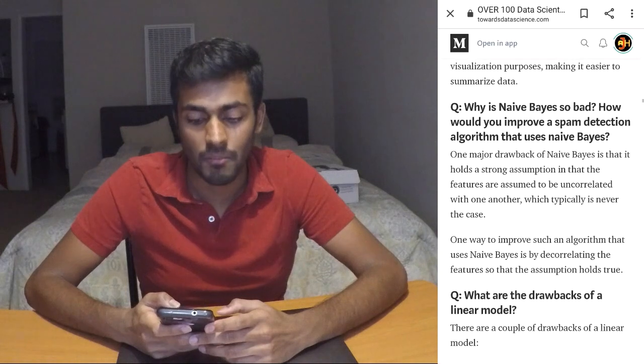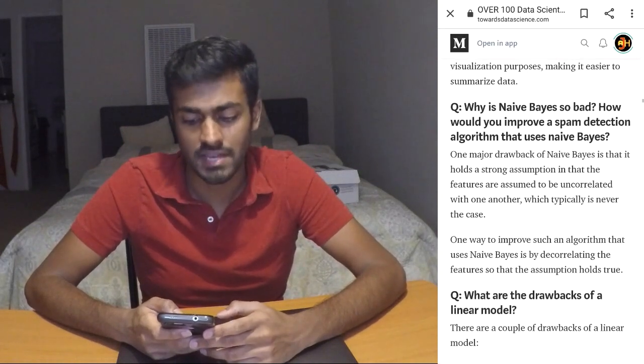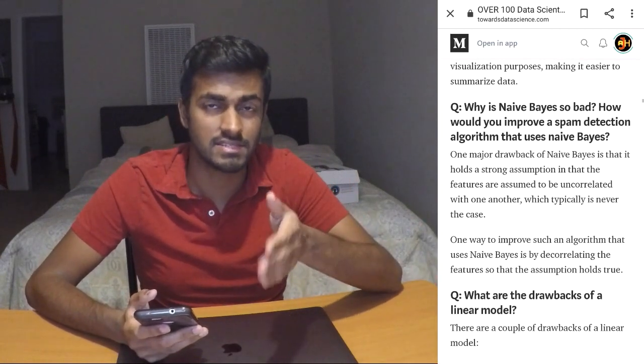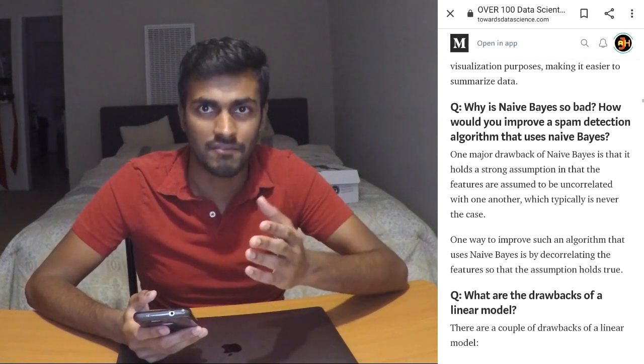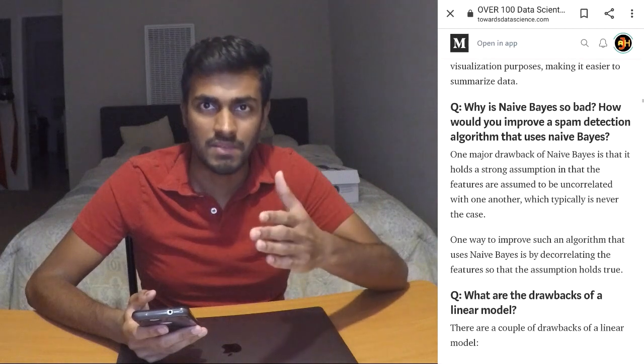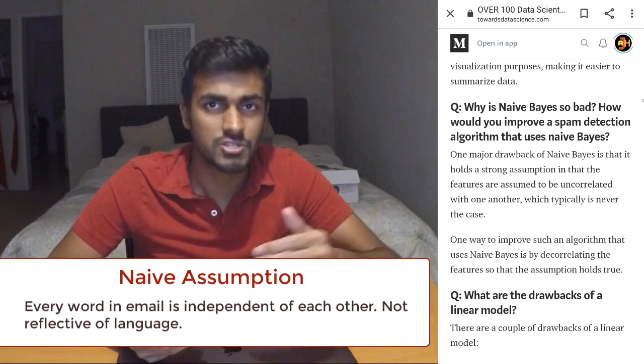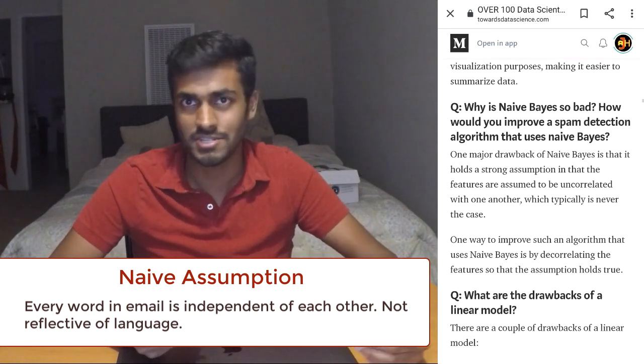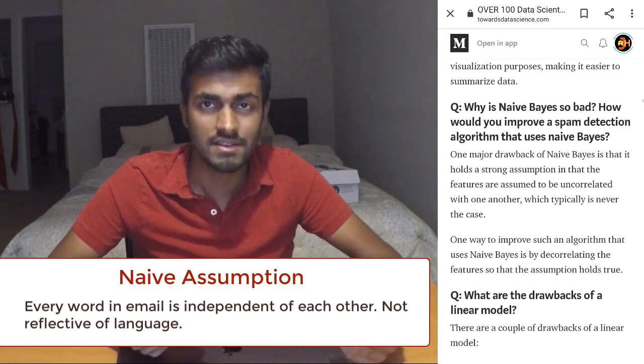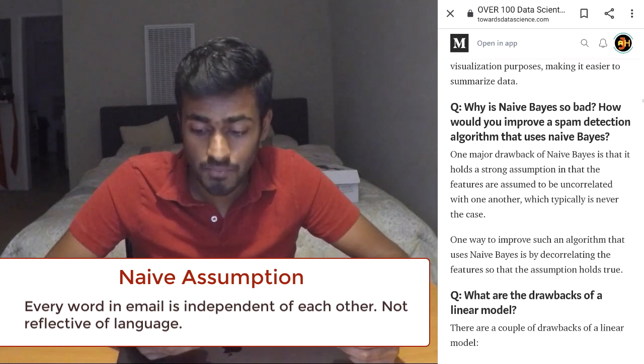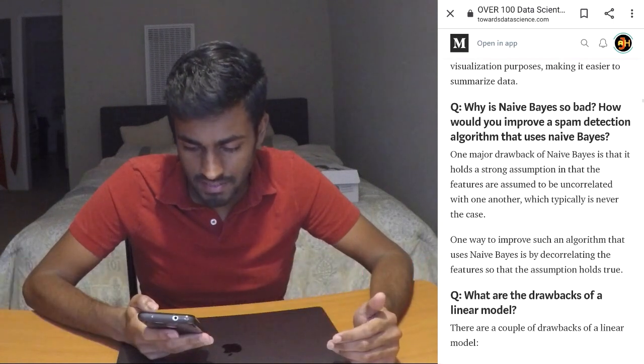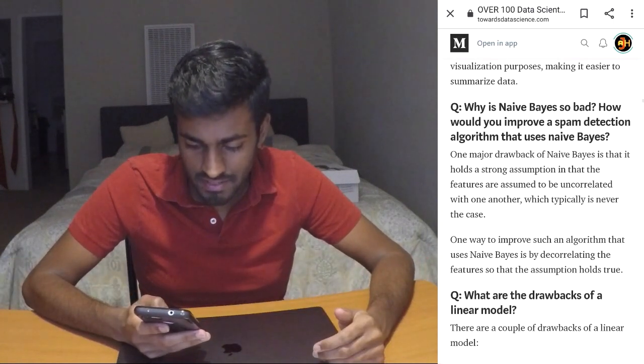Why is Naive Bayes so bad and how can you improve spam detection algorithms that use the Naive Bayes algorithm? Naive Bayes is considered naive because of its condition of independence. So that means that for an email that you have and you're building the spam detector, in a given email, a spam classifier using Naive Bayes will basically treat every word as independent of each other. So every word is independent of every other word, which we know is not how English works. English is a bunch of grammar and tokens that just interact with each other. So it oversimplifies the problem. How would you improve a spam detection algorithm that uses Naive Bayes? They say you can decorrelate the features so that the assumptions hold true, but I just wouldn't use Naive Bayes for this.